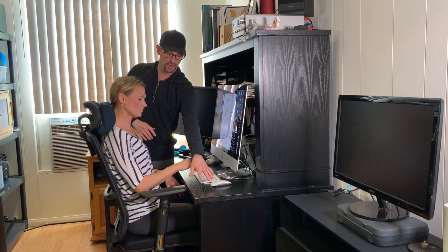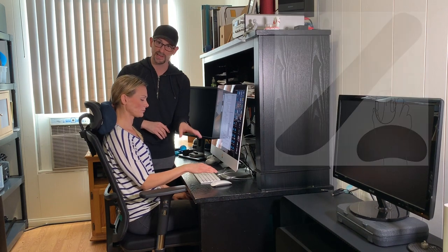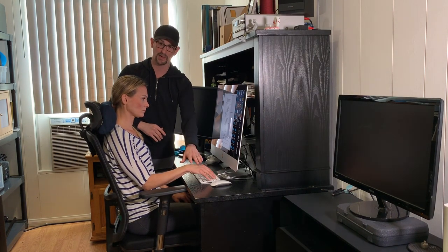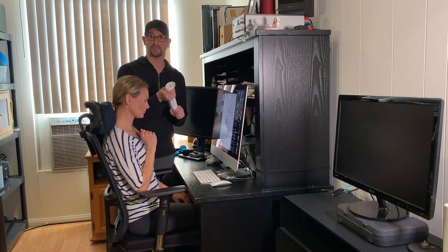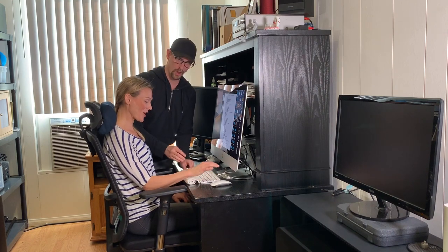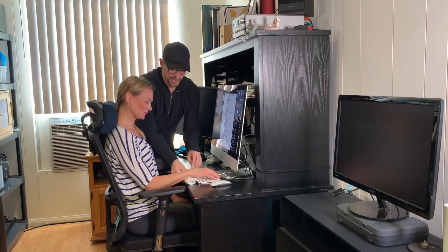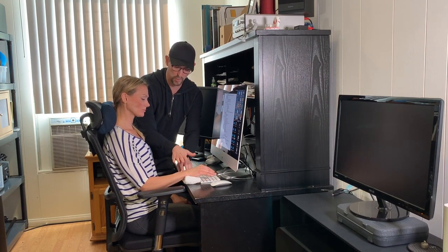You can get big pads for your mouse and keyboard in different thicknesses to get the right height — I'll put some links to those on Amazon. If you don't have that, just grab a washcloth or a hand towel, because you need to get it high enough to deal with those bigger keys. Once you get that height, you're starting on your way to helping out this condition.